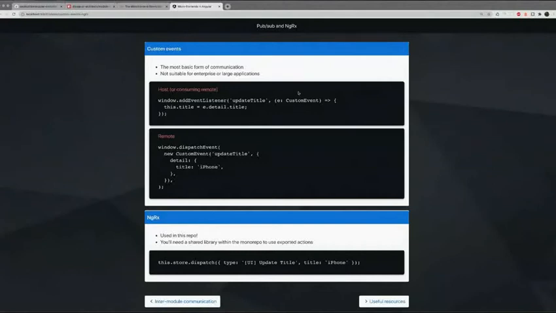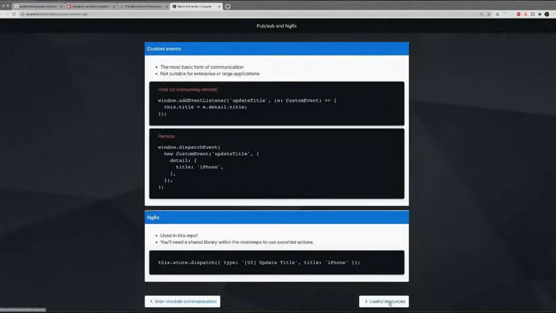So the first one is event listener. Within your host, you set up an event listener, and say you want to update the title at the top of the page. Like, for example, in this repository, I'm updating this every time I go between pages.